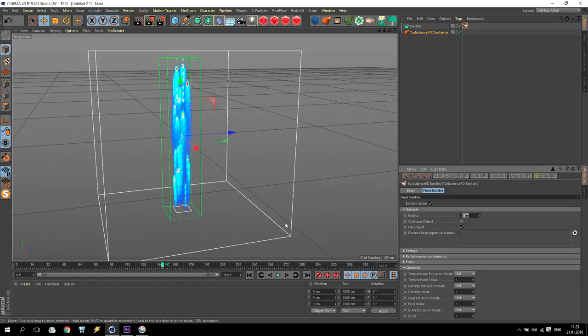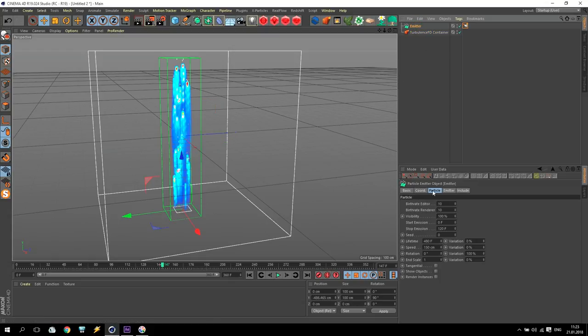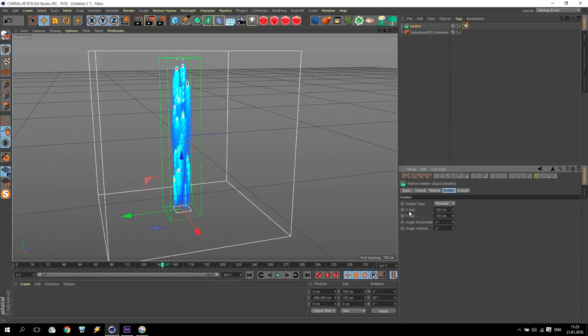Okay, how to set up our emitters to receive a very interesting fire effect. We go to the emitter size and set it to only 25 and 25 centimeters. We will use a cone and, I don't know, maybe 25 degrees. Then going to particle. In the particle settings, we'll increase the burst editor and render editor, maybe to 10,000. Start emission will be on frame number 10. Finish emission will be frame number 15.